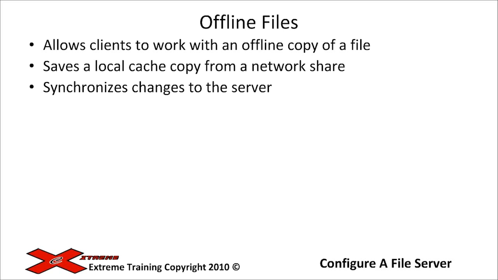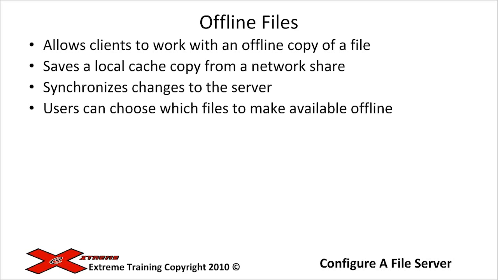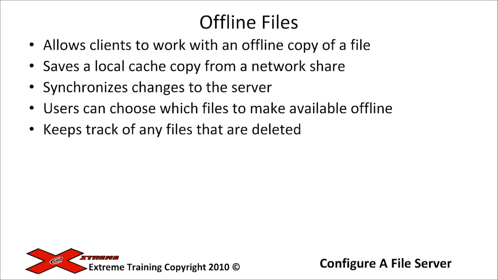Offline files in Windows Server 2008 allow users to choose files to make available offline. You have the option to disconnect from the server at any time and run off the local copy. Windows will take care of keeping the offline file up to date and also copy any changes back to the network. Synchronizing will also keep track of any files that have been deleted. If the file is deleted in the offline copy or the network copy, when a sync is performed, the other copy will also be deleted.